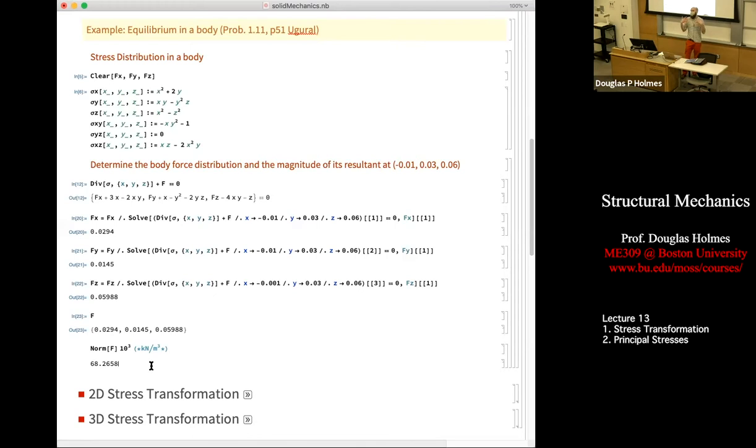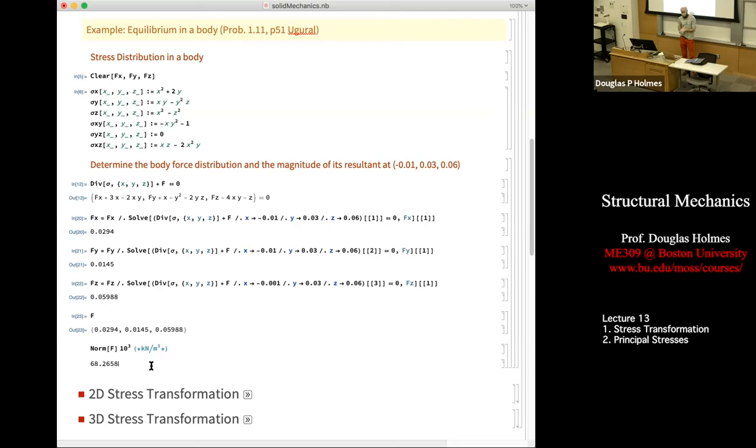It's to say, you've got this kind of awful looking thing, which is a divergence of a tensor. What do you do with that divergence of a tensor? Well, this is what you do. If you know something about your stress distribution, you can calculate the body forces required to keep that in equilibrium. You can do all this out by hand. It's up to you.